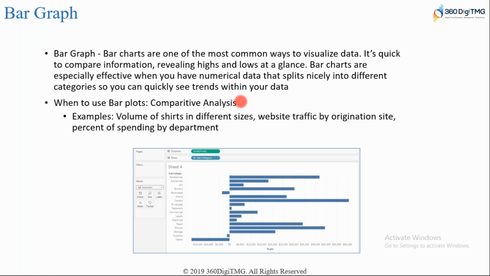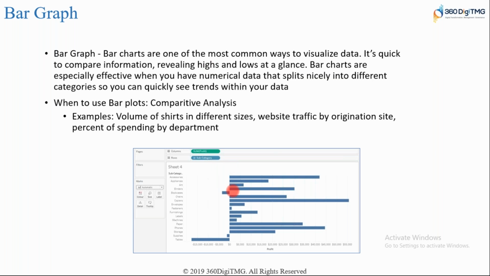Let us say you are working on a project with 10 requirements, at least 5 out of it will be on comparative analysis only. So for every request that we have on comparative analysis, if we end up creating bar graphs, it's very likely that our report, the final dashboard, will be full of bar graphs. That is why there are many options or varieties in which we can represent the data that belongs to the comparative analysis category. One of it being bar charts.